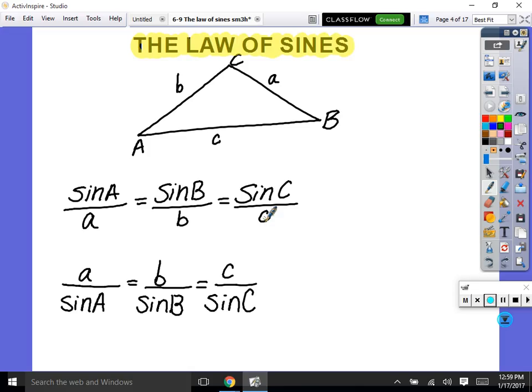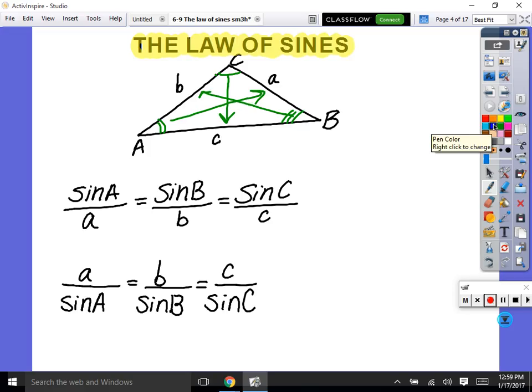So I just want you to notice something, guys. The ratios are set up as the sine of the angle divided by the side across from it. That easy. All those ratios will be true. So sine of that angle divided by that side will be equal to the sine of that angle divided by that side, which will be equal to the sine of that angle divided by that side. Just that easy. Does that make sense, everybody? And we can put whichever one we want on top.